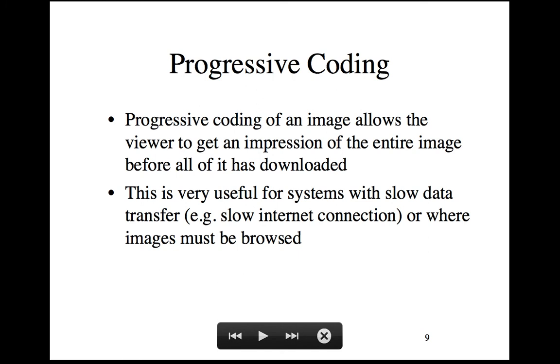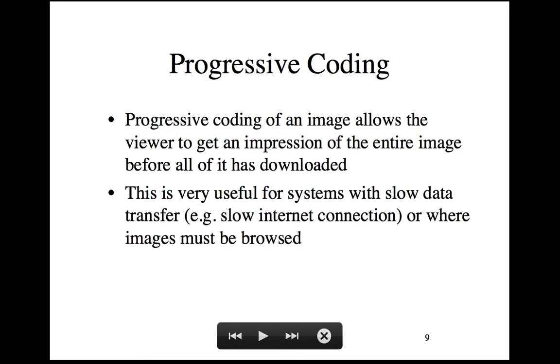And that was very useful at a time when internet connections were slow. So with progressive coding, you get an impression of the whole image before it's downloaded. As I like to put it, at the halfway point in progressive coding, you can half see all of it instead of fully seeing half of it.